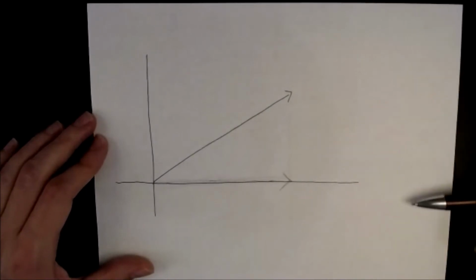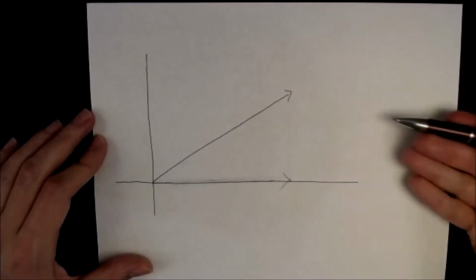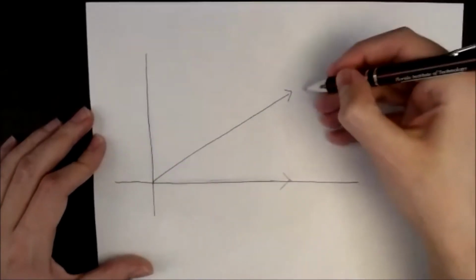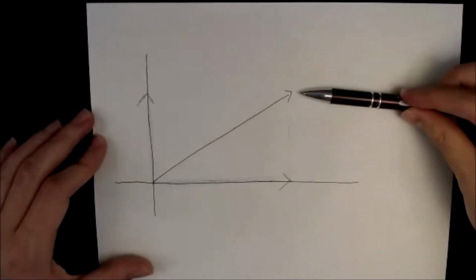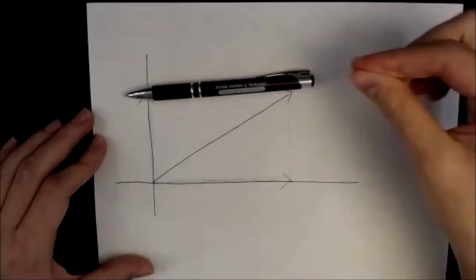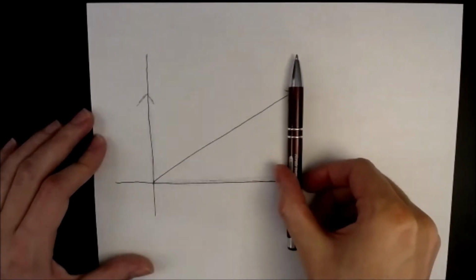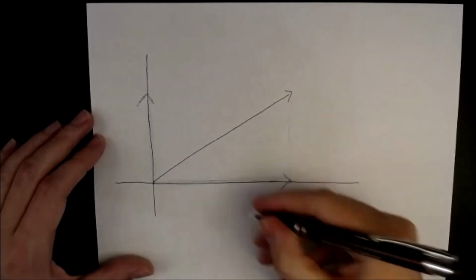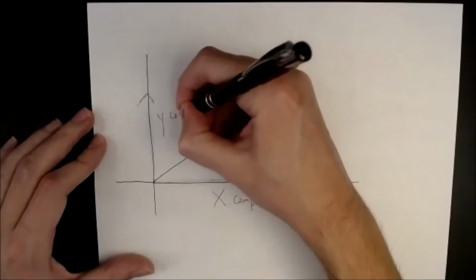The y component is as if you have a very, very bright light all the way over here at x equals positive infinity. That's going to shine a light like this. It's going to cast a shadow like this, so that the height here is the same, and the other shadow's length there is the same. That's how you can think about vector components, the x component and the y component.